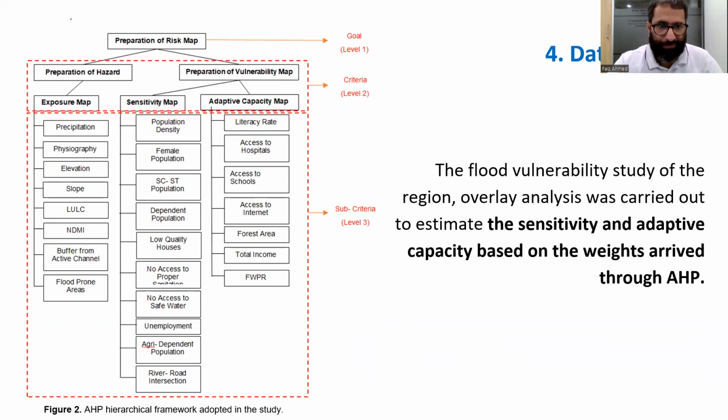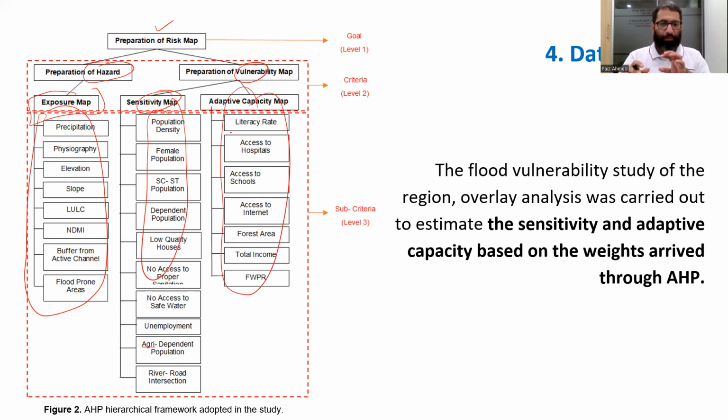and how they assess them. For example, let's say the idea was to prepare the risk map for the region. In the process we have to prepare a hazard map and a vulnerability map. For the hazard map, these are the parameters that were used to arrive at the scoring or rating as per expert opinion. For the sensitivity map, we have used the parameters listed here. And similarly for arriving at the adaptive capacity map as per the IPCC standards. The experts were given these criteria to score, and based on this, the maps have been prepared.